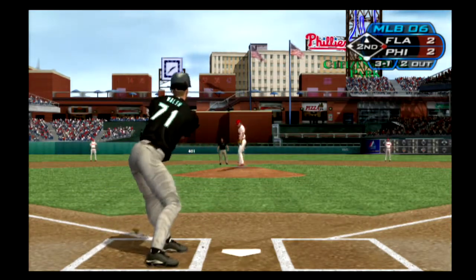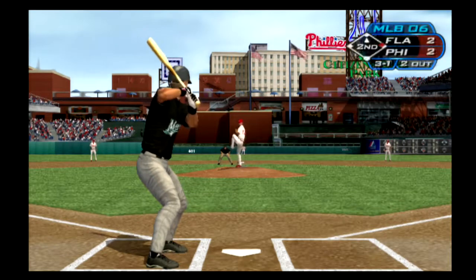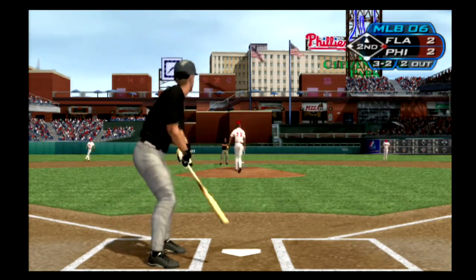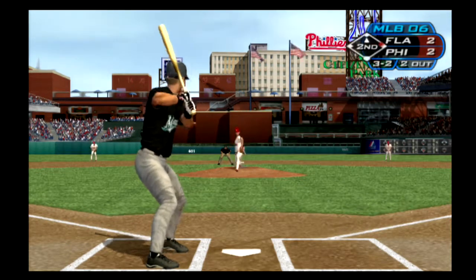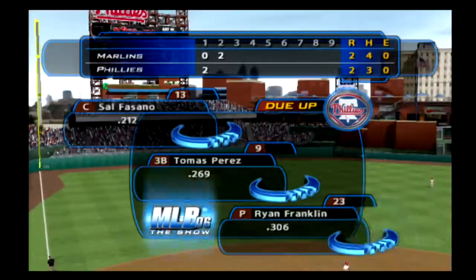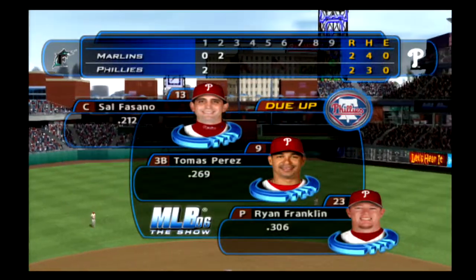Boy, and you don't want to waste a lot of pitches on the opposing pitcher. He's going to make him throw him something here. 3-2 now. Oh, and now at least that runner on first will be able to get a head start here. So it's two runs on three hits, no errors, and a runner left on. On now to the bottom of the second, and we are tied 2-2.